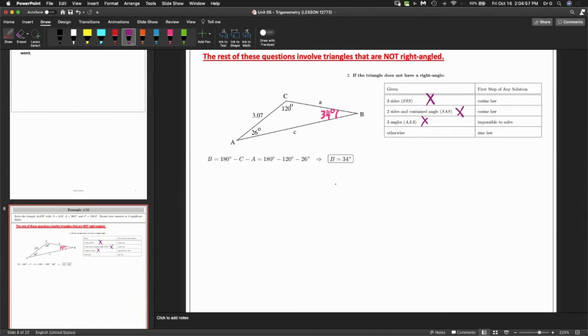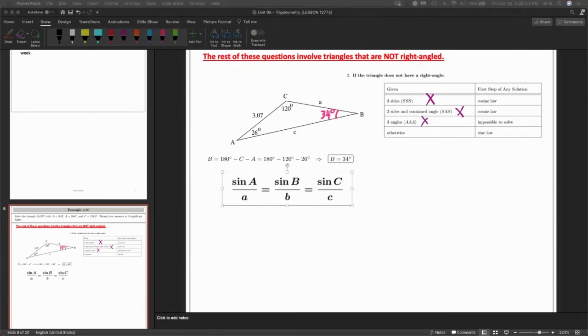So now with the sine law, what you want to do is just present the sine law quickly from the notes. Little screenshot here. There's the sine law. You want to consider only two of these at a time. So we have lengths A and C that we want to solve for. So we're going to choose A just because it's alphabetical. It doesn't matter which one you pick. The thing is that this law here can be written in reciprocal form. So you could have it upside down. So I'm going to write the law in reciprocal form in order to solve for A. So there it is. Just writing it down.